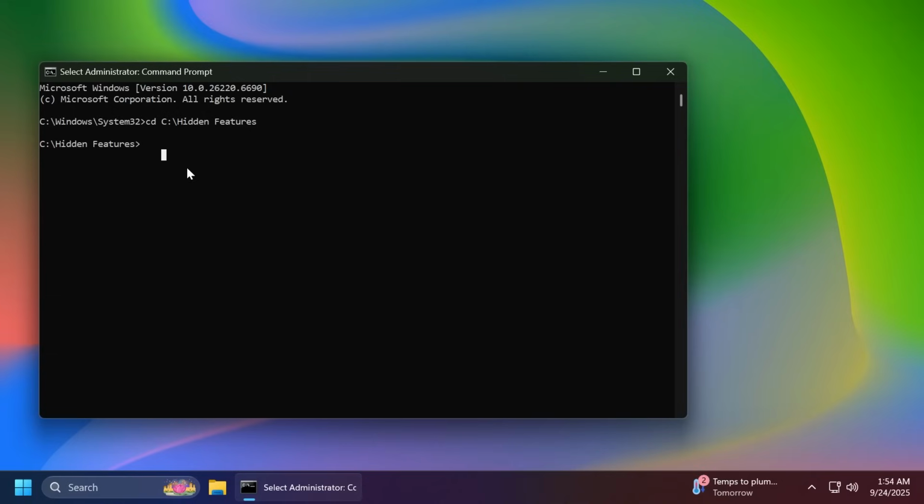So for these, a huge shout out to PhantomOfEarth on Twitter or x.com. He found these hidden features, these IDs to manually enable these features. So make sure to give him a follow from the pinned comment below.